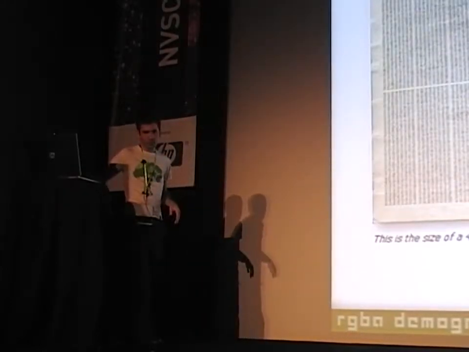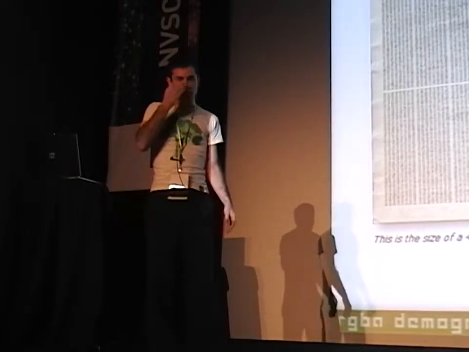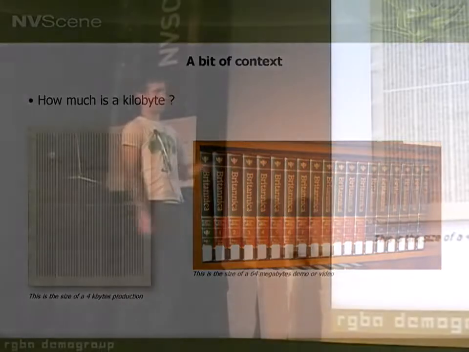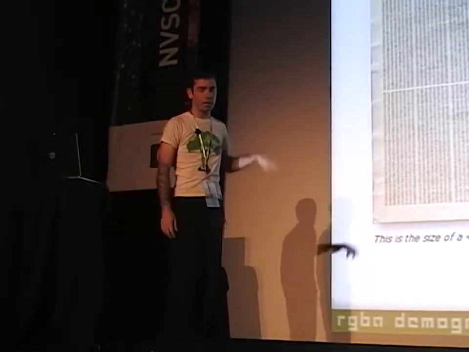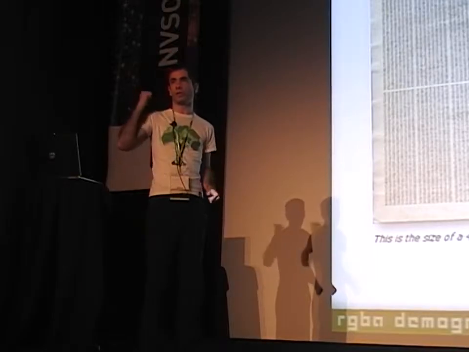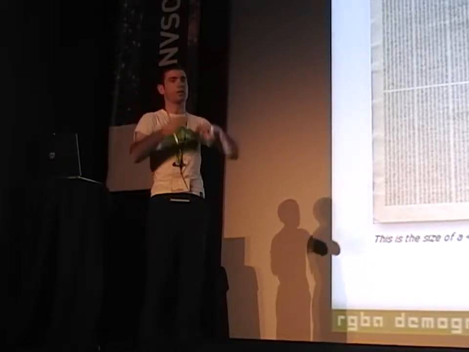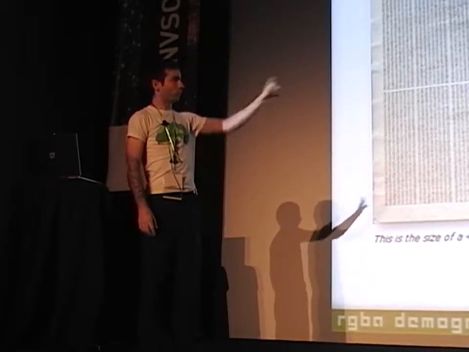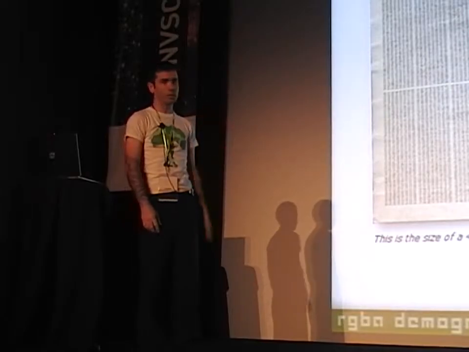So how much is a kilobyte, actually? That's something that we very often forget. Even demo coders that are doing 64K demos or huge demos cannot really imagine how difficult or easy it is to make a 4K until they do one. Just to give an idea, you have this page on the left of the screen that represents 4 kilobytes of data. That's actually the source code of the intro we saw in the beginning, the 3D object changing. So that's the code, the bytecode of the demo. Then on the right, you have this big encyclopedia of many books.